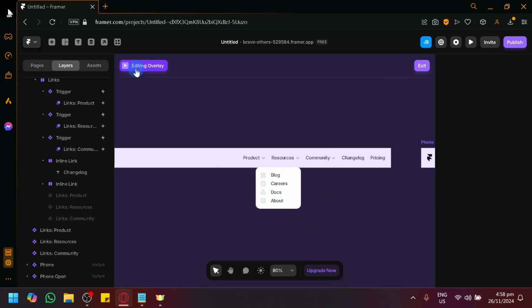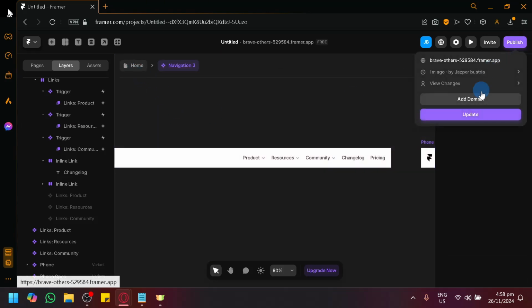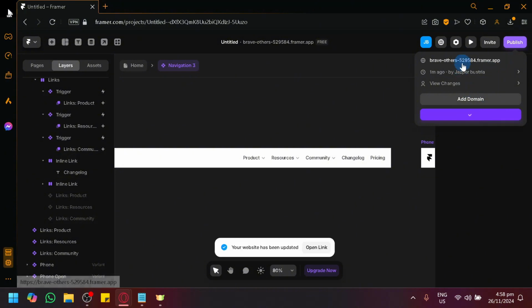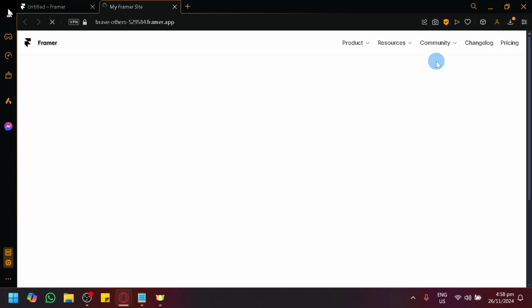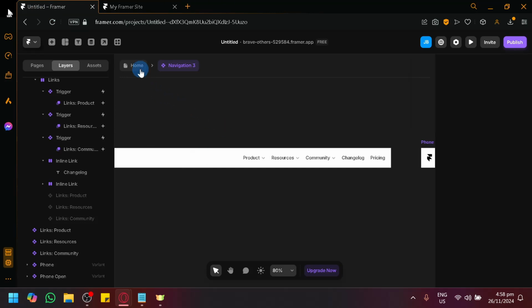And we're currently editing the overlay, but after that, if we click on publish again, we could update it, open our link. You could see the difference now. Since this one I moved it a bit to the left, as you can see, it's now on the left side. This one is also on the left side, and this is the original directly above it. Then you could modify the same information similarly with what we did earlier.